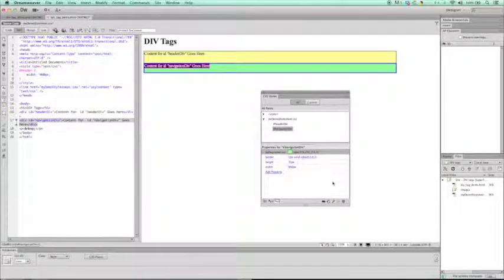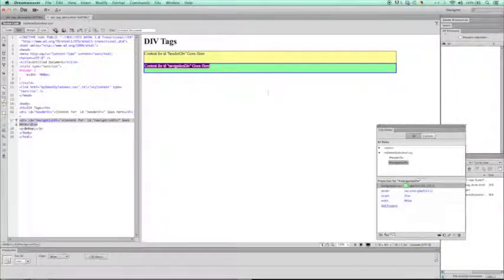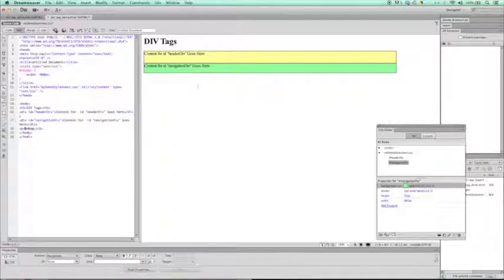And notice that now my div tags are stacked one on top of each other, which is by their nature how they are created. So let's go ahead and create 2 more divs, and these are going to be divs that actually sit side by side. Now, when we covered images in the past couple of weeks in this class, you should have learned the float property on how to get an image to float to the left or to float to the right of a paragraph or a heading. Well, we can use that same float property of CSS to float a div tag left and right of each other.